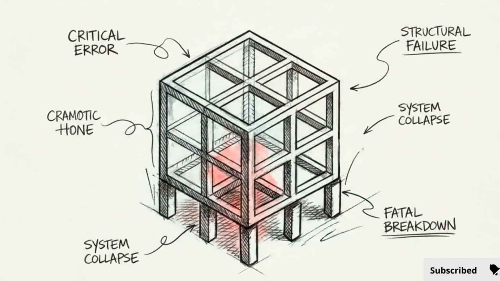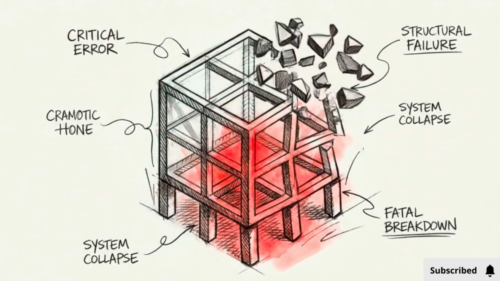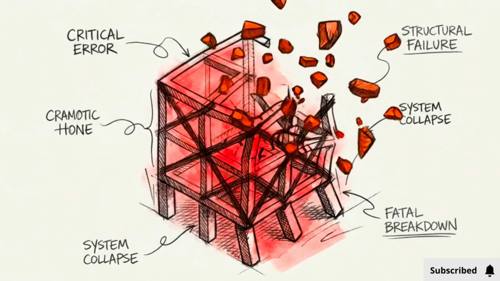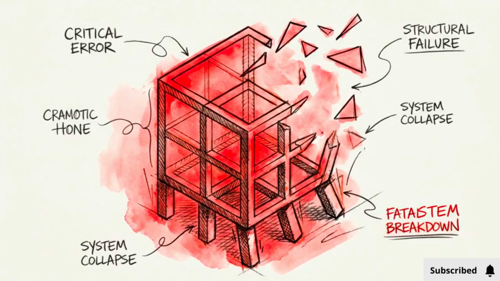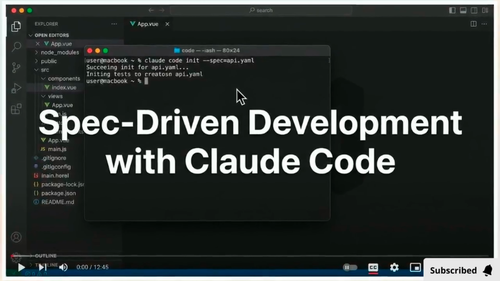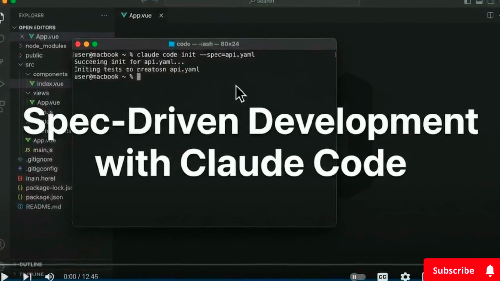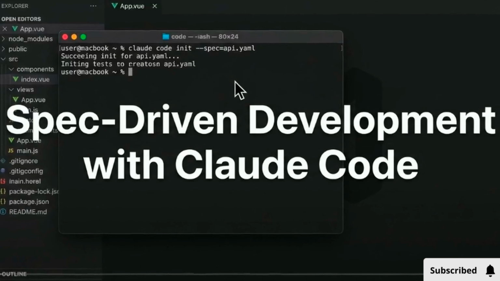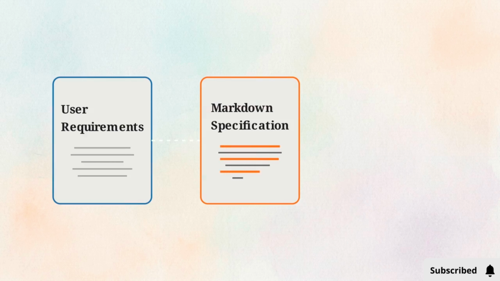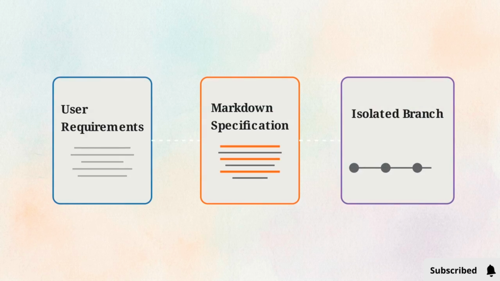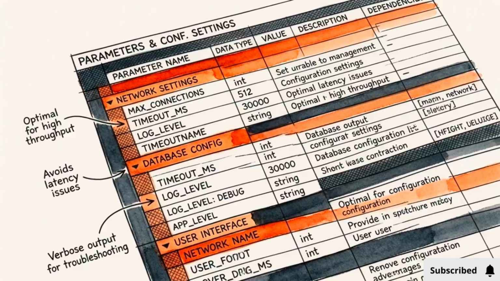When an AI agent receives an open-ended prompt without rigid boundaries, it builds quickly, but the resulting logic often loses stability and collapses. Spec-driven development addresses this by establishing the rules for a feature before any application code is generated. This workflow converts a raw idea into a detailed Markdown specification and isolates the subsequent development inside a dedicated Git branch. An AI agent follows the parameters it is given.